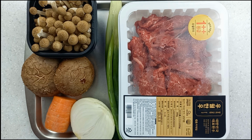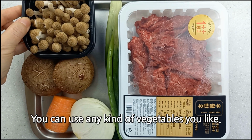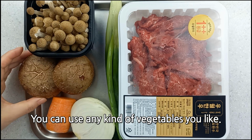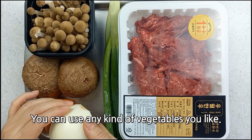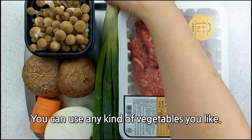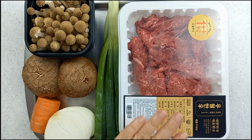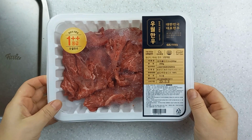These are the main ingredients today. I prepared mushrooms. This is shimeji and this is shiitake. Any mushroom would be alright. And a little bit of vegetables you have. And this is beef. Sliced, thinly sliced beef.